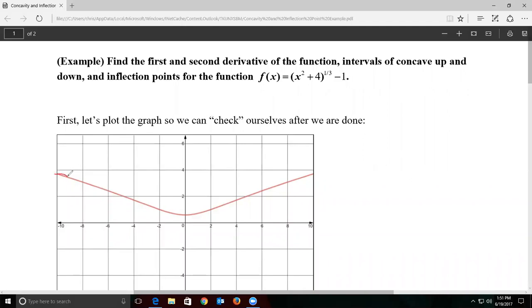It looks like it might be curling down on this interval here, and then it might be changing in curl, so curling up around this interval here, and then changing back down. But we're not really sure what those intervals are. If we have to find the exact intervals, we're not really sure what's going on there. So graphing it is a good way to see what's going on, but it's not going to tell you where those intervals are. So to tell us where these intervals are, we're going to have to use calculus.